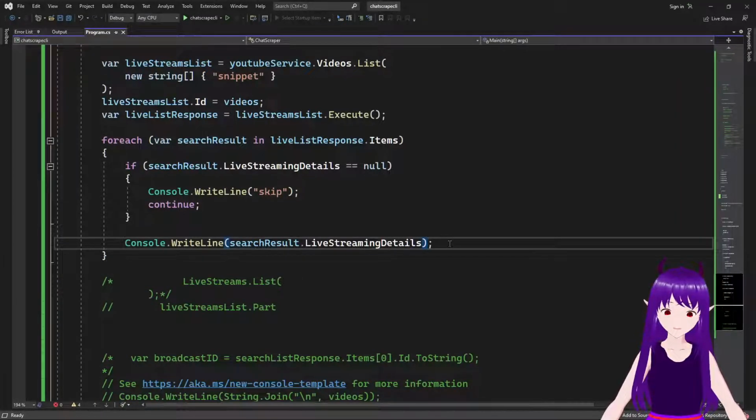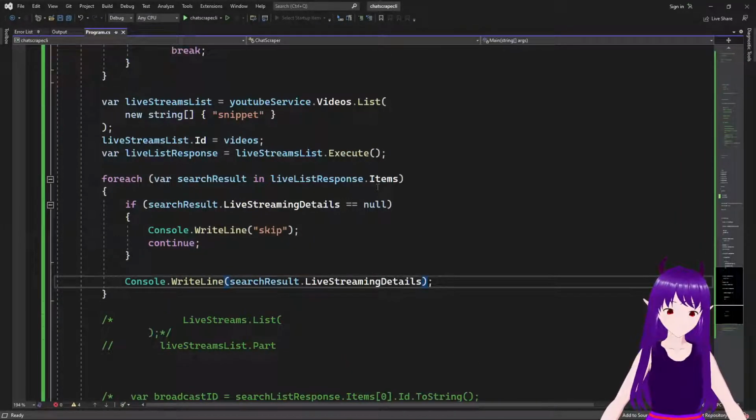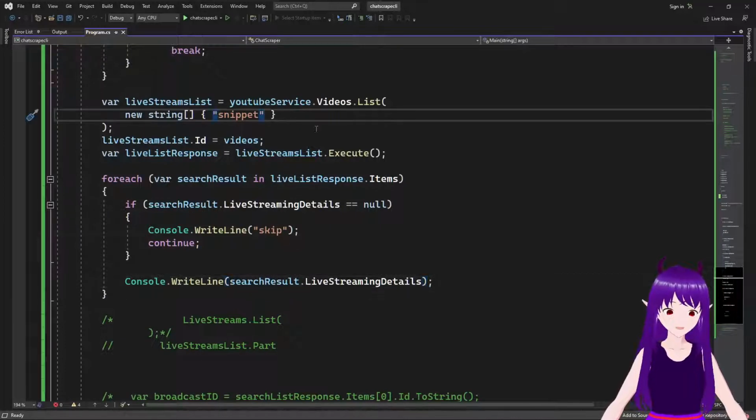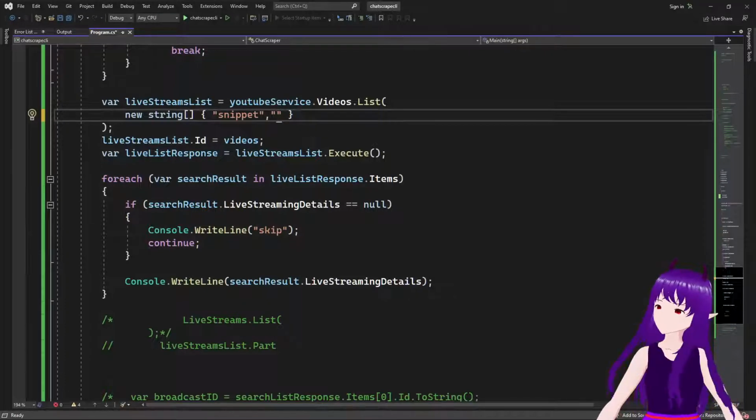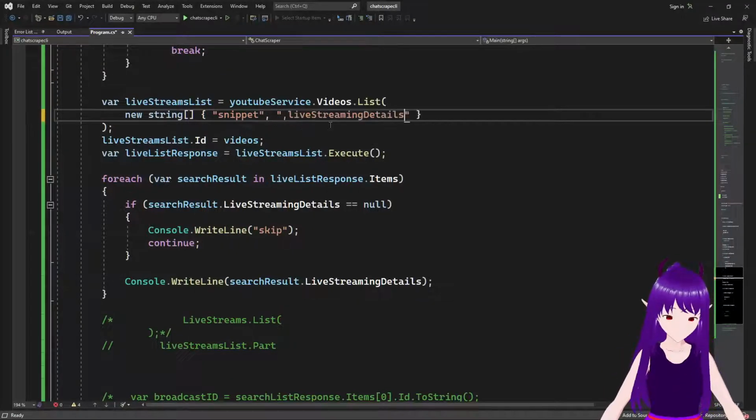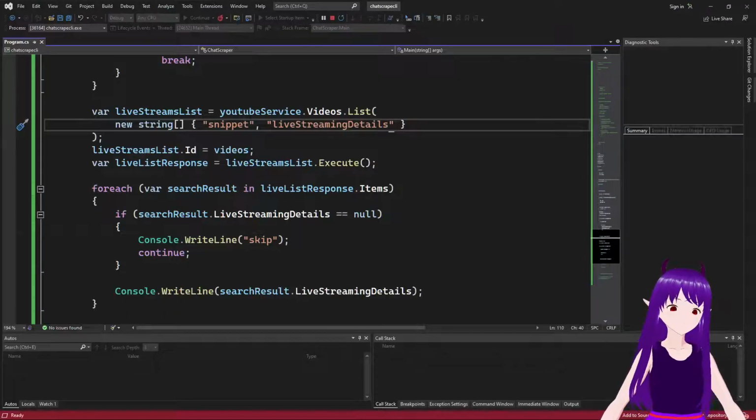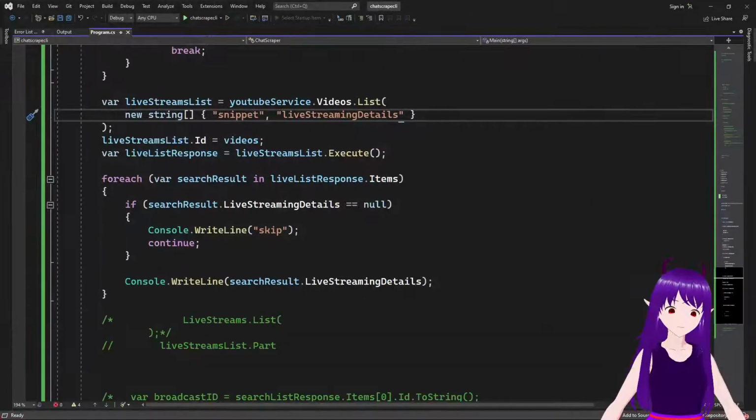Live streaming details. Do I have to ask for it? That might be the case. It's not included in snippets. So just copy that. Live streaming details. Do we go run that? And what do we get?